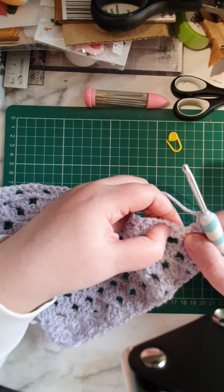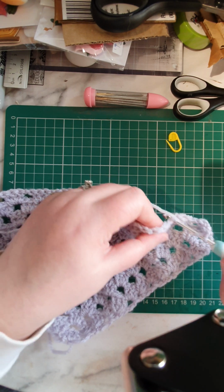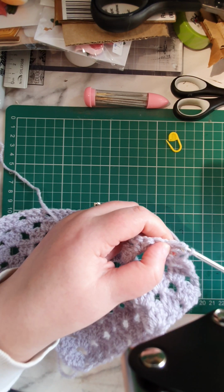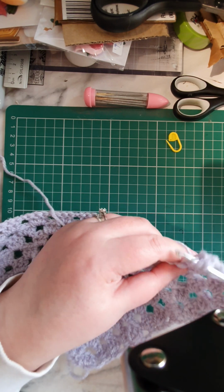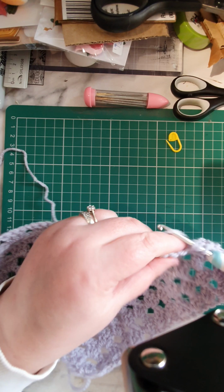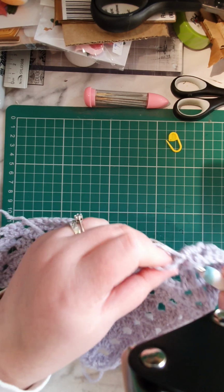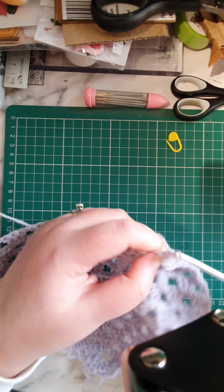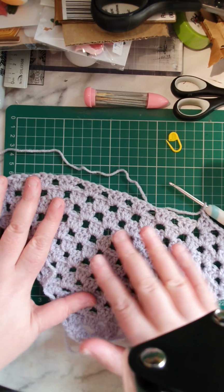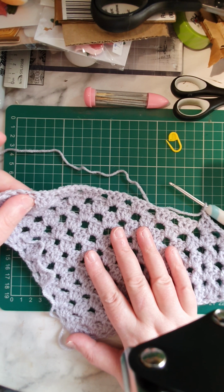Skip this space here. Skip over these three trebles and yarn over and do three treble crochets into this gap. Chain one, three trebles into your next space. Get some more yarn, chain one, and then continue all the way up, and then I'll meet you just before the last space here.